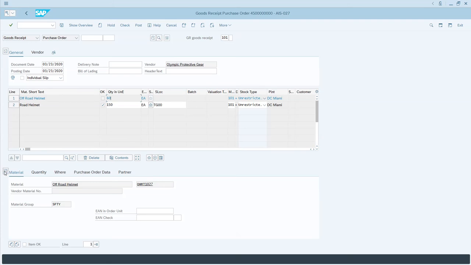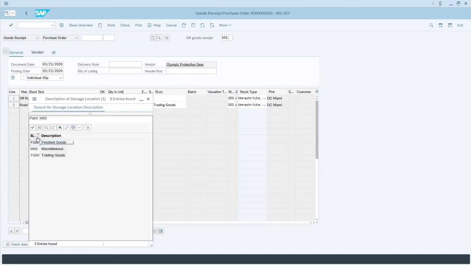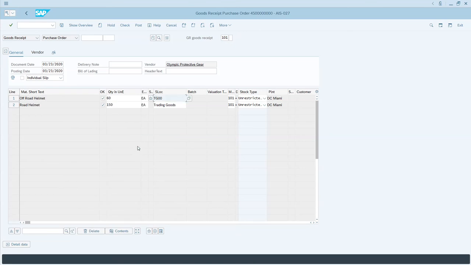All you have to do is minimize this bottom portion, so collapse it, close the data, and you will see, internet is slow today, that it will enable the second line. So I'm going to say okay, and then same thing, right? Off-road helmets I'm placing in the trading goods section. So click on the search button, say trading goods, and that is it.